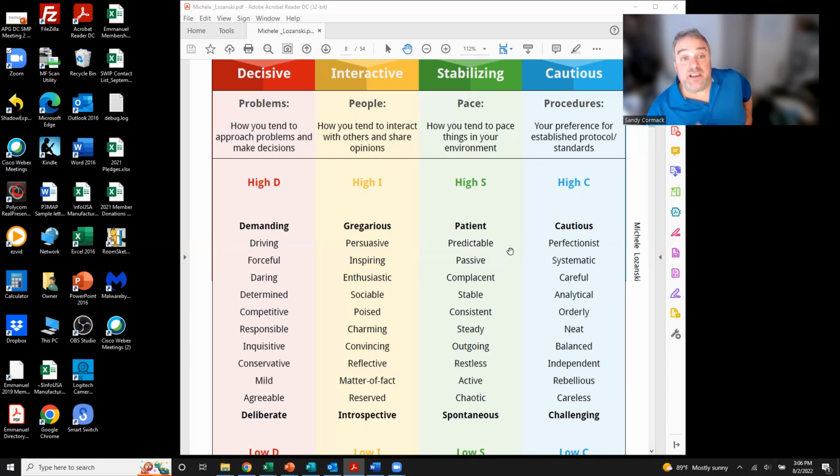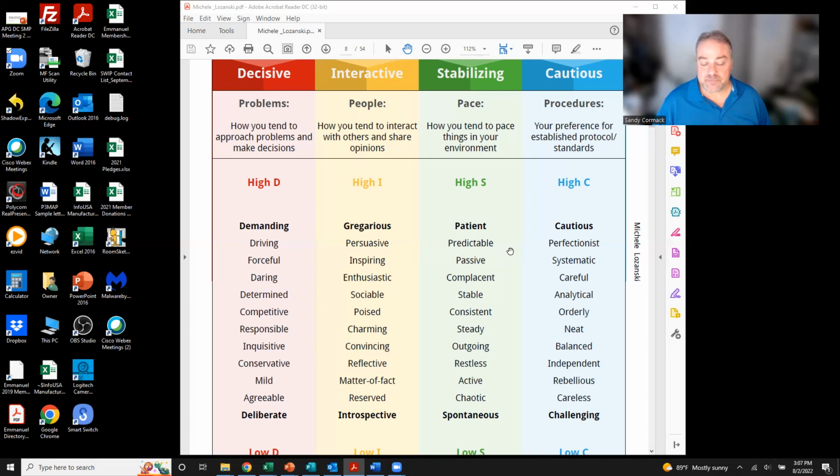Well, if you have a high D score, it means that you tend to be very driving and forceful and daring when it comes to solving problems. In other words, you attack the problem very vigorously and you immediately come up with a solution because that problem is something that is standing in your way. You want to get around it. So you want to make a decision really fast and you want to get around that problem or plow through that problem. And so you tend to behave in a very decisive way. You say, this is what we need to do, and here's how we're going to deal with it, and let's get to it. Boom, boom, boom.